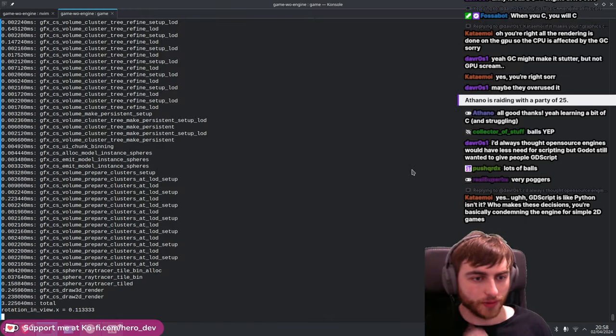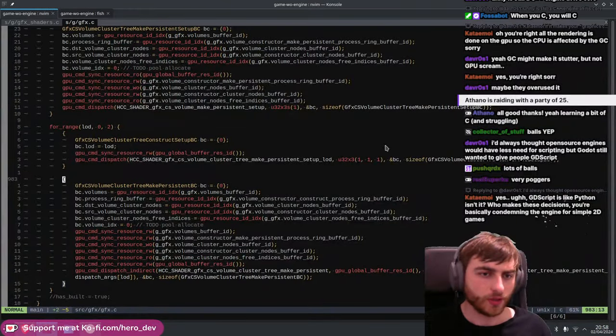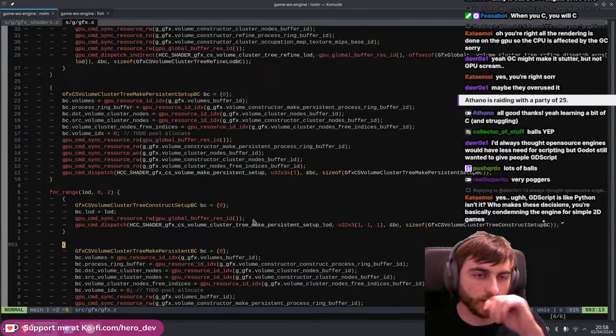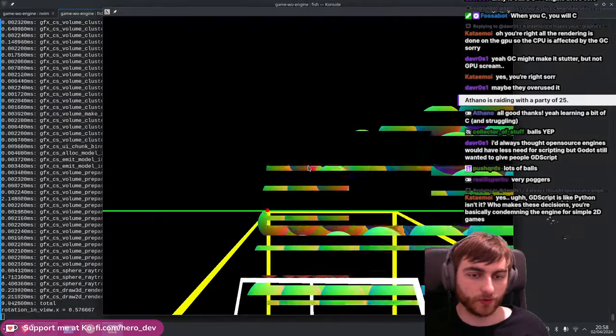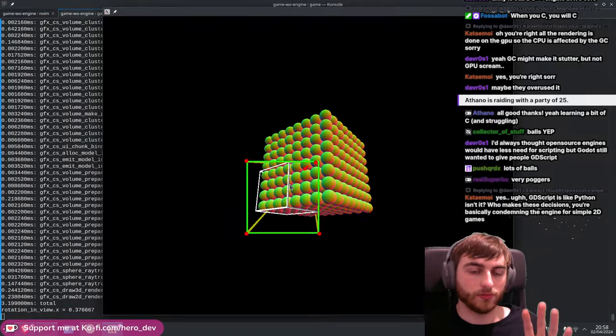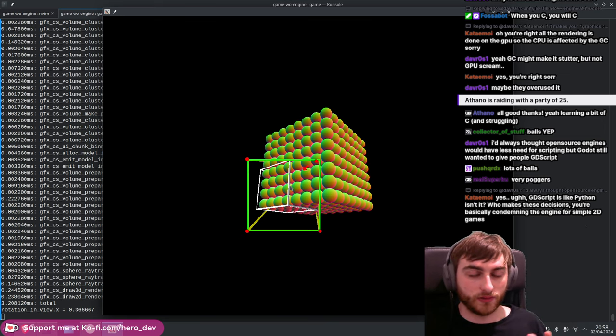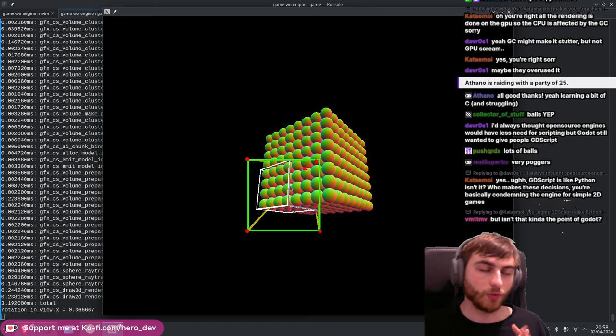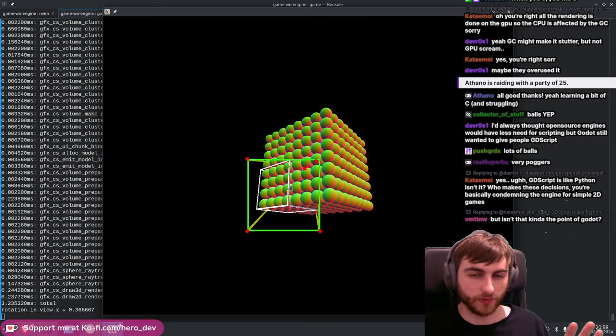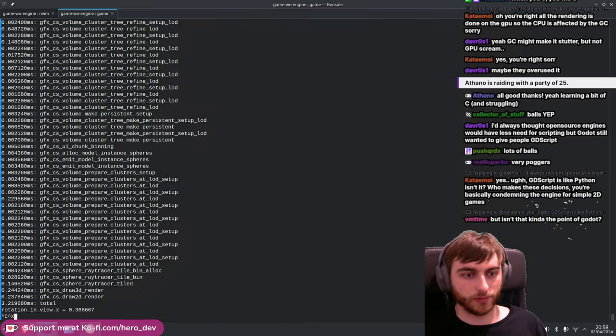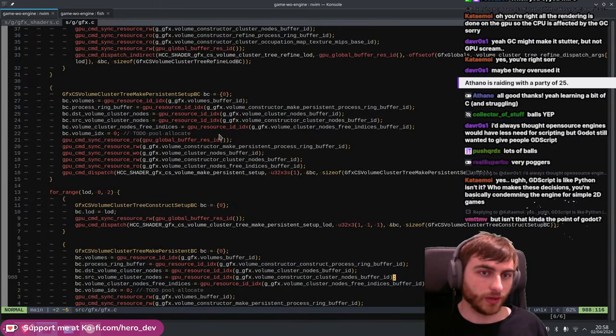So right now I'm just trying to debug why, oh why, it's saying I've got no spheres. The reason we're seeing spheres being rendered on the screen here is because when I'm going over my clusters, I explicitly say they've got 64 spheres. So it's hard-coded. But I want to remove that and read it from the actual cluster itself, and the cluster itself has zero. So, a bit bizarre. I'm just investigating why at the moment.